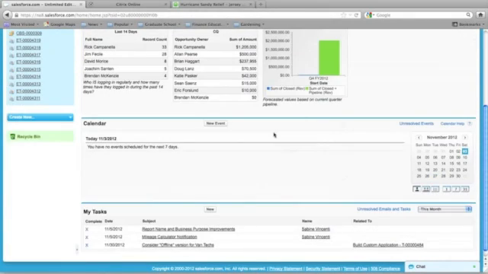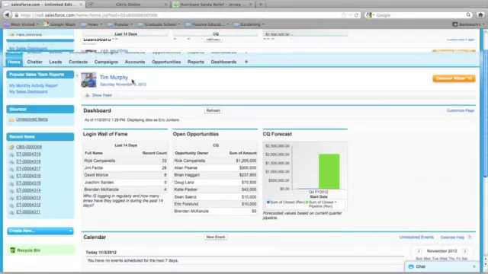Below the dashboard is where you'll see tasks and events. When you log in, you can scroll down to this part of the page and immediately know what's on your plate for the day. With the Salesforce for Outlook application installed, tasks and events created in Outlook will be synced with Salesforce. Please pause this video training and complete activity number one in your activity handbook.